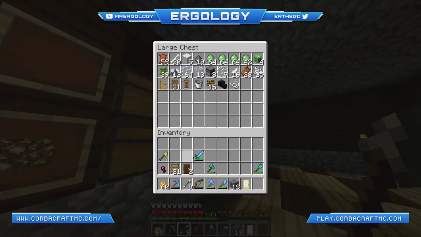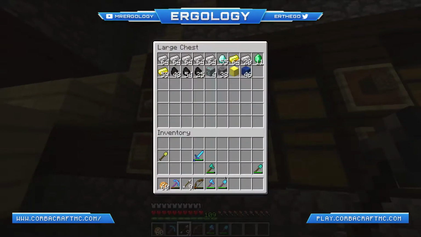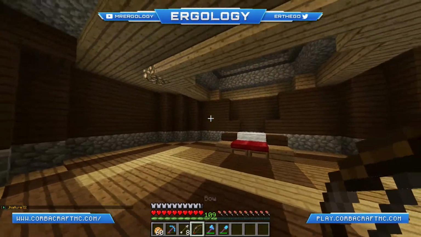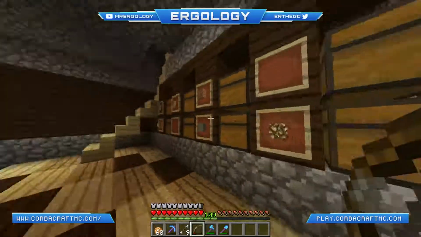Hey, what's the crafting recipe for a piston? /recipe piston. Oh god, I'm such a noob. Noob! Redstone on bottom, iron in the middle, and then wood on the top with cobble on the sides. Okay.